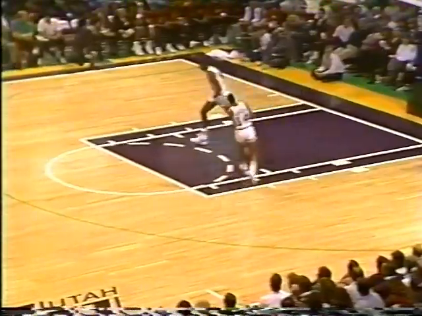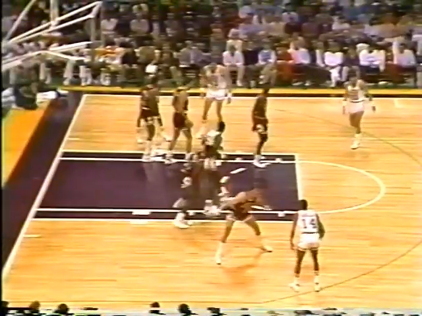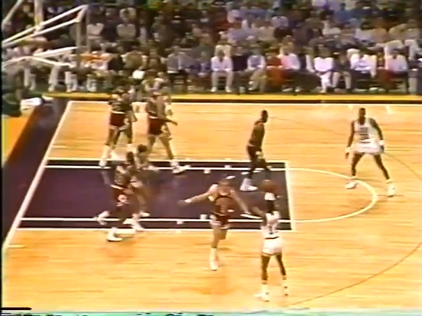Oh, he just walked in bound, didn't he? No. No, he didn't touch it. That's right. He just dropped it, and Ricky Green had to come back and get the ball. Green outside to the left, guarded by Paxson. Utah trying to go back in front.